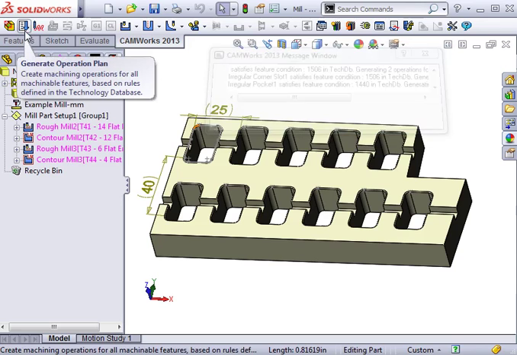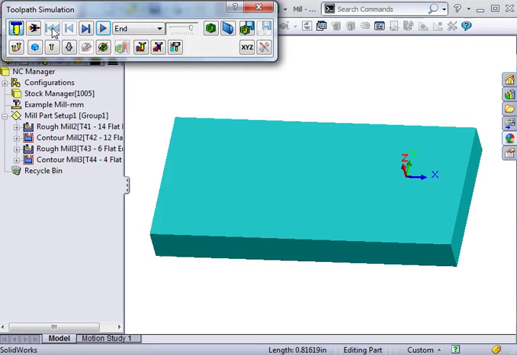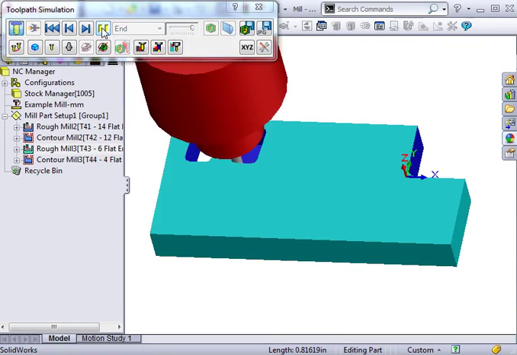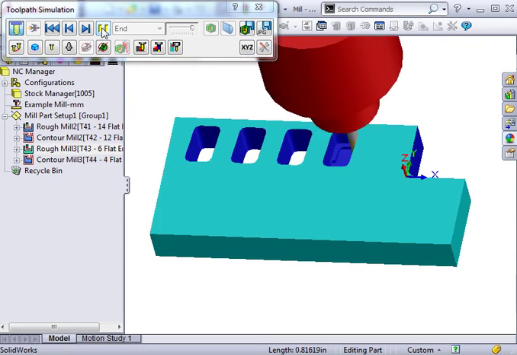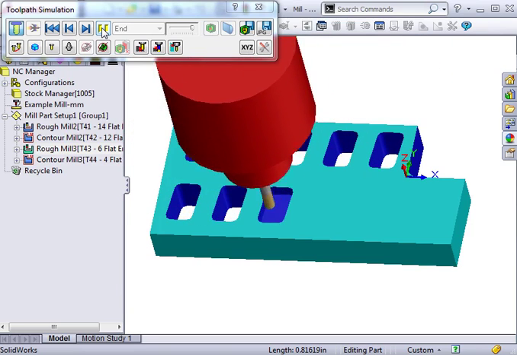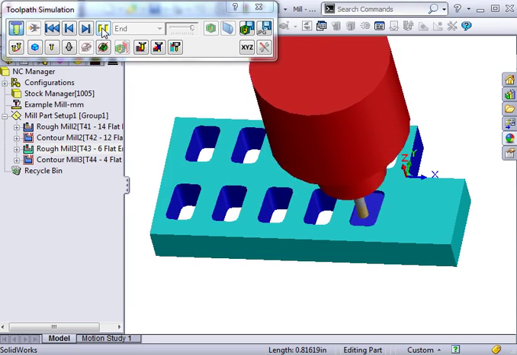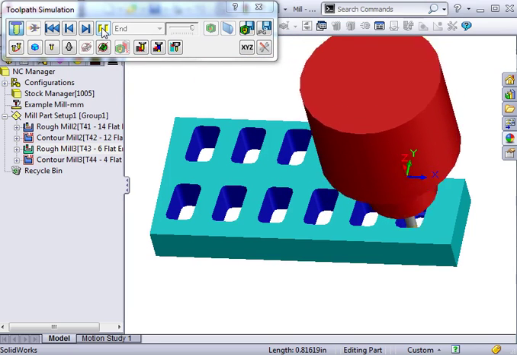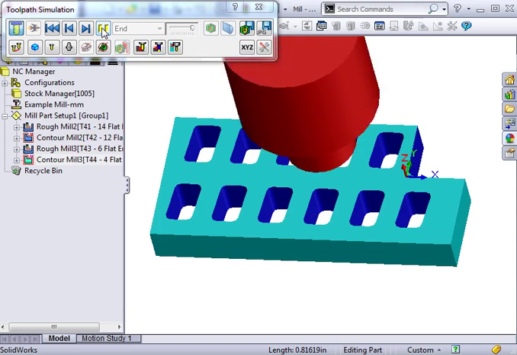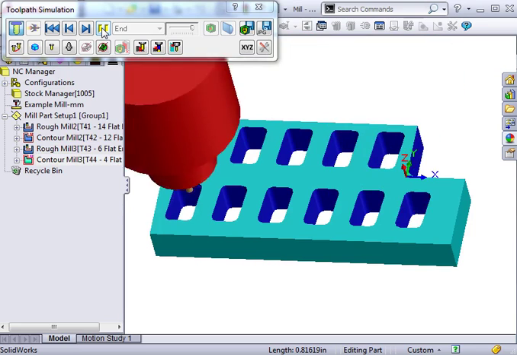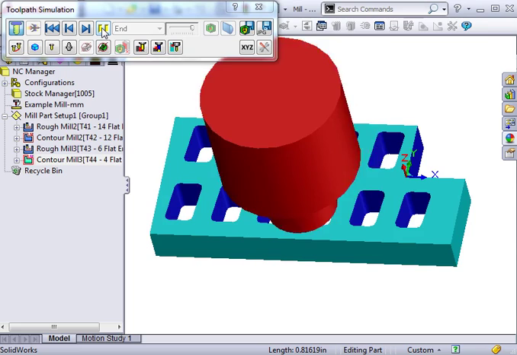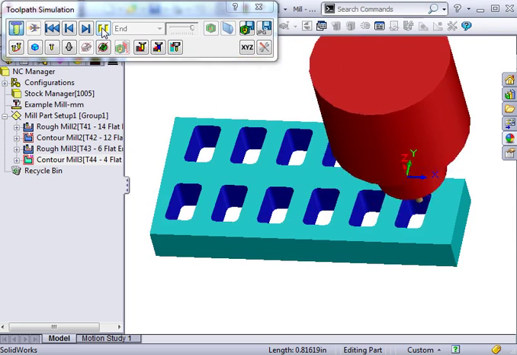Now when I generate an operation plan in toolpaths, you'll see all the features in the pattern were machined.